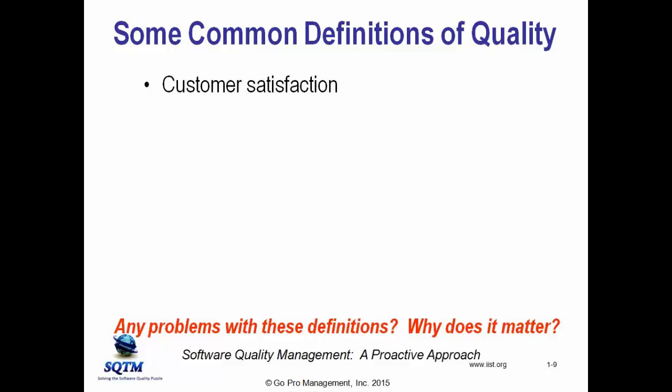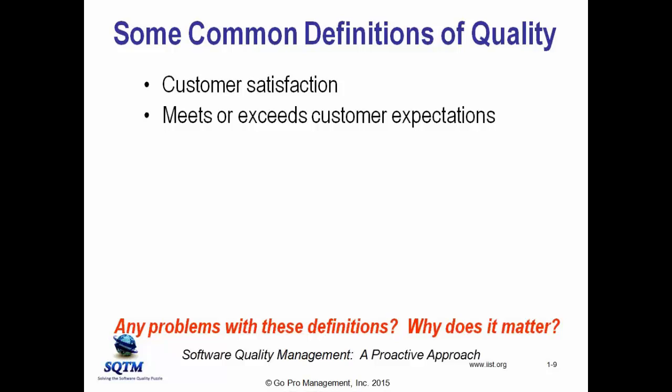So, customer satisfaction. A lot of people say quality is customer satisfaction. Well, I'm going to disagree. I think customer satisfaction is presumed to be a result of good quality, but it's not the same as good quality. And in fact, customers can be satisfied with poor quality, and sometimes they're not satisfied with high quality. So customer satisfaction is not the same as quality.